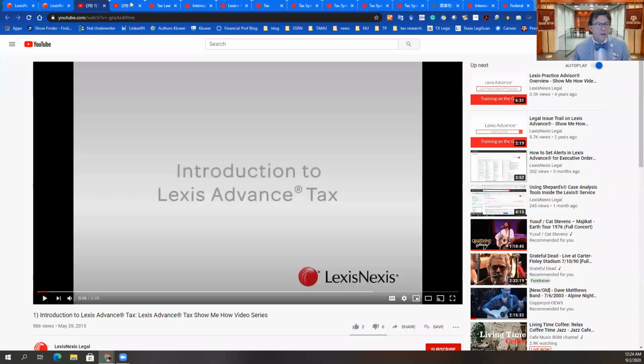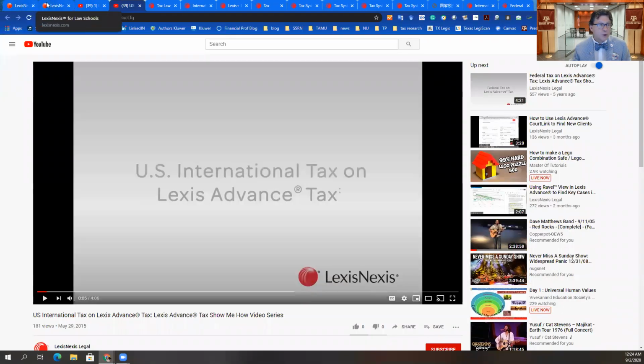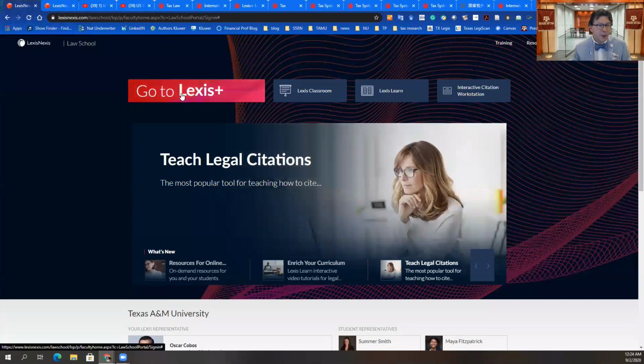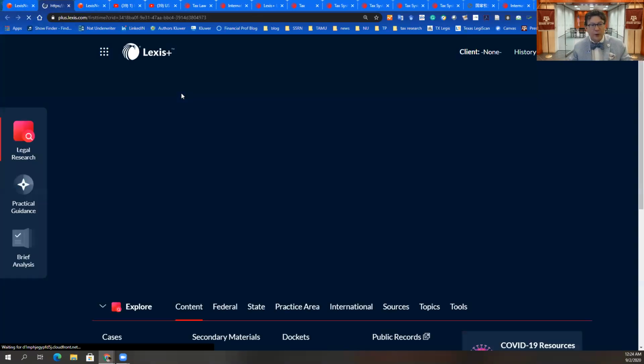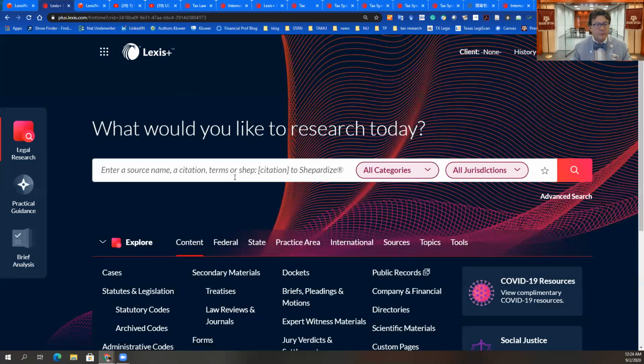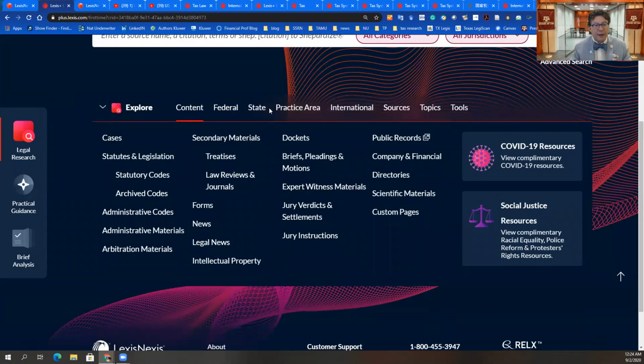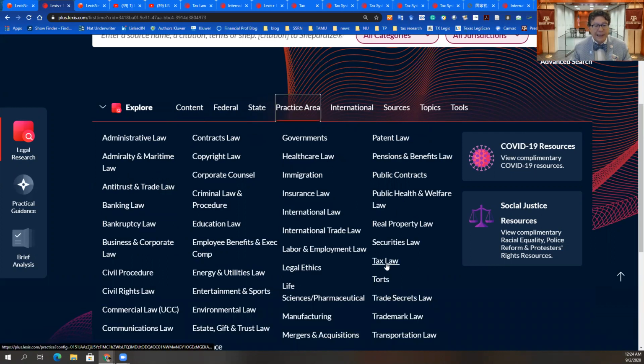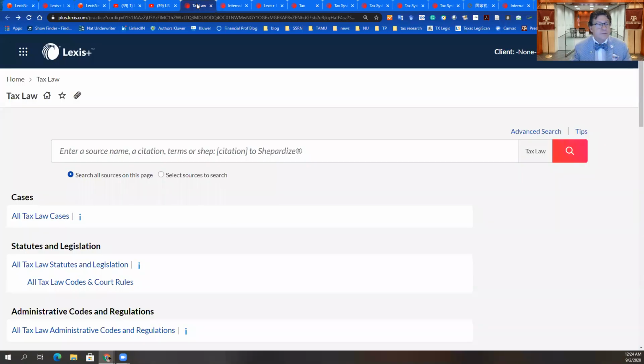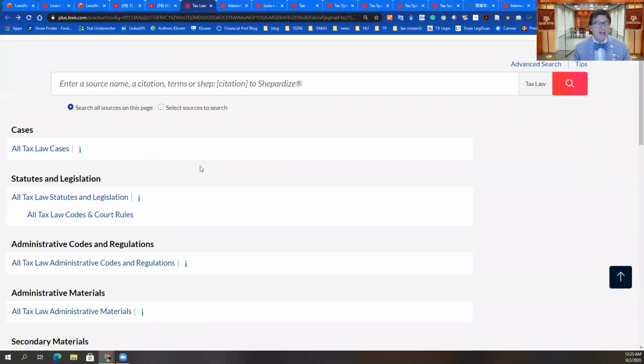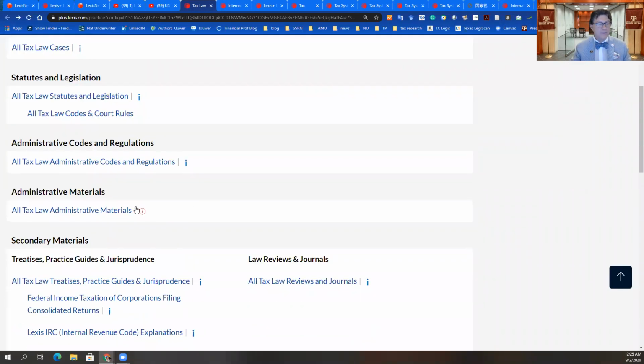So if I was back at my original screen of Lexis Plus, I go onto my main Lexis web page. I can scroll down and choose a topic area, so practice area, tax law. If I choose tax law, this screen is going to open up. And these are going to be resources, generally speaking. This is all going to be United States taxation, just telling you from experience.